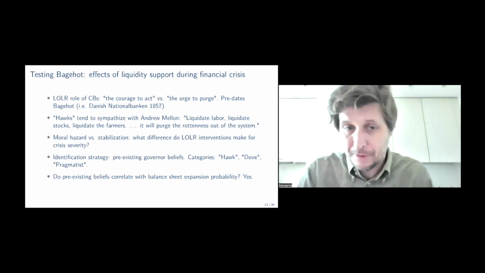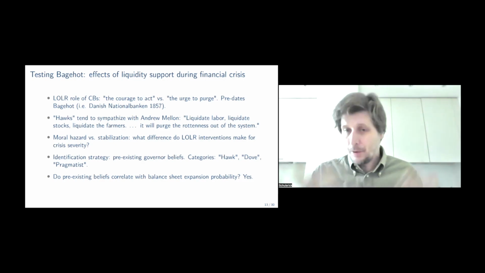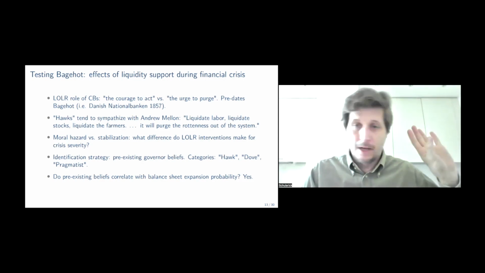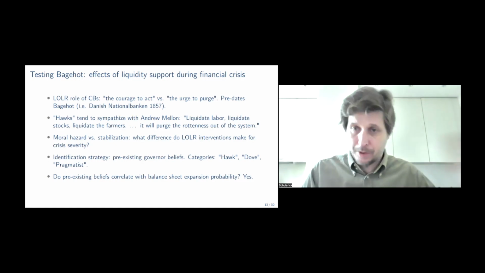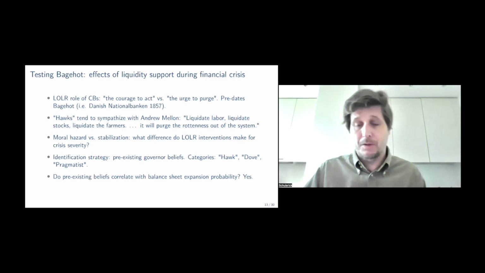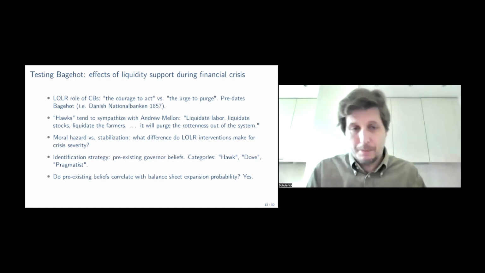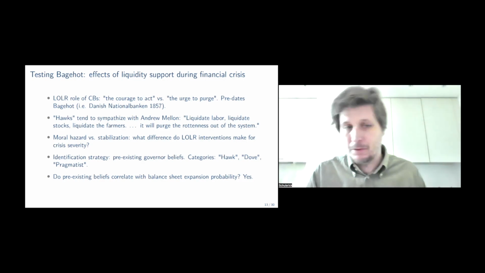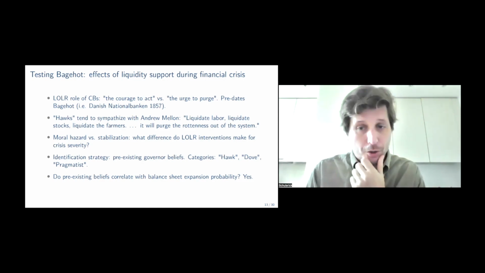So what we're going to do is code all governors that were in charge during crises according to their pre-existing beliefs on a three-way scale. We're going to say they're hawks. They're the people who really have a strong moral hazard bias, are worried about asset bubbles and want to teach finance a lesson. And they're the doves who say, oh God, we can't hold the economy hostage. And there are pragmatists in the middle, and I'll tell you what we do with them. But there's a good bunch of people who are career bureaucrats who have no strong ideological stance there. But we're also going to code those.